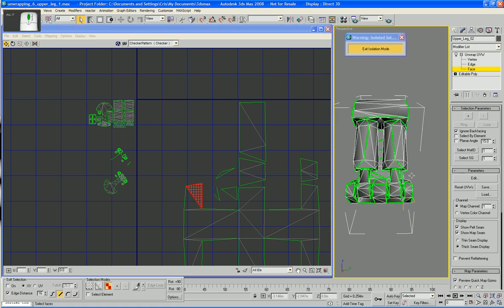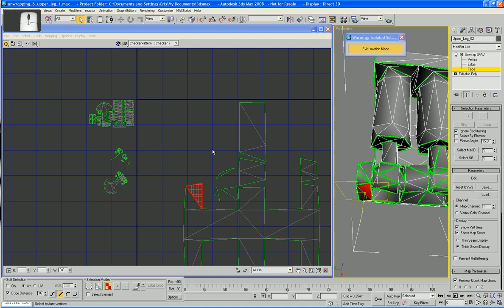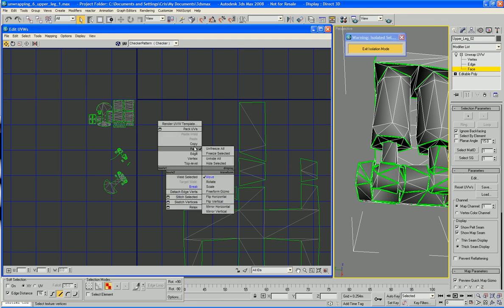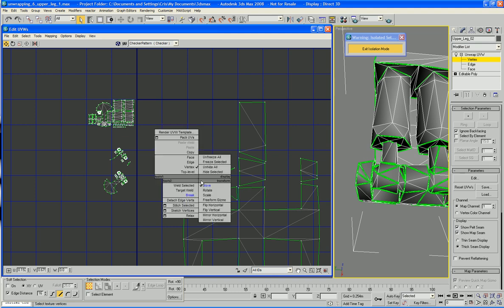And let's just find where that one is, because this one's a bit of a strange shape as I recall. Okay, so let's go to target weld in vert mode. So this one goes to here. This one goes to here. Target welded.